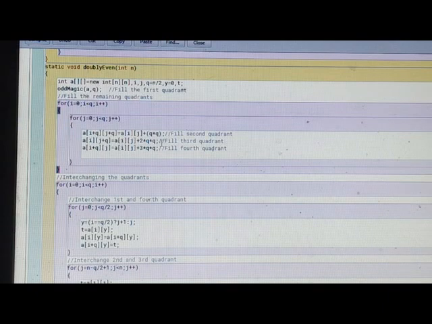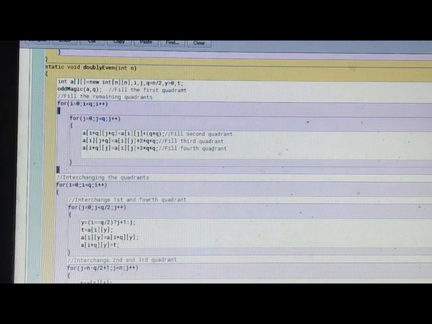This is for the third quadrant, where we have the elements of the first quadrant, add 2q square to it, and lastly for the fourth quadrant, each element of the first quadrant plus 3 into q square. So all the filling up of the remaining quadrants is being done in these two loops.